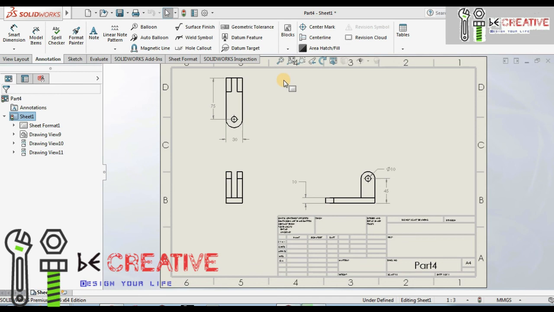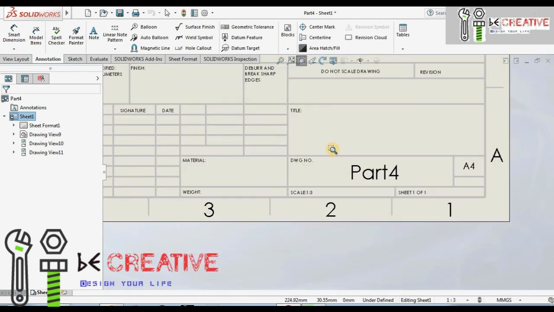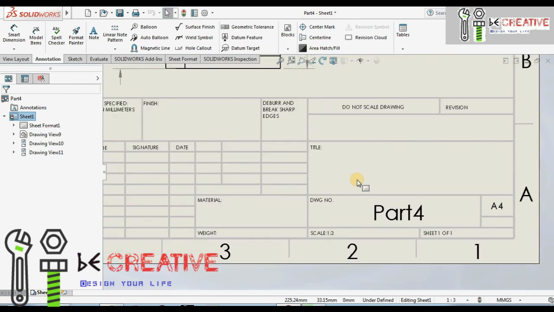And here we are going to see what are the information that we can provide in that block. We can provide the informations like drawing number. Each drawing should maintain specific number in order to avoid confusion.